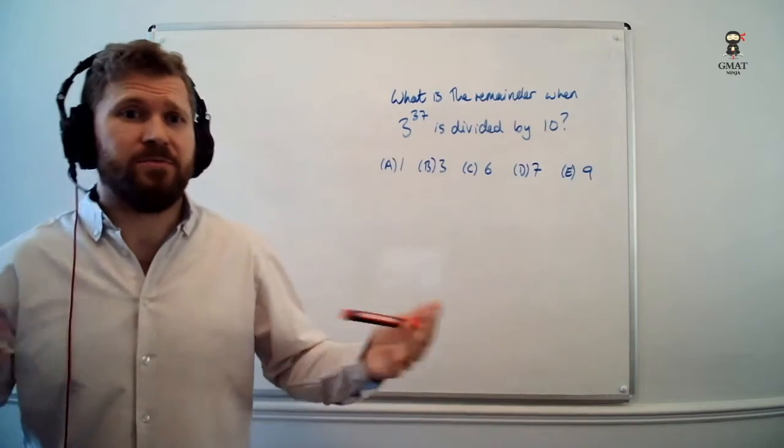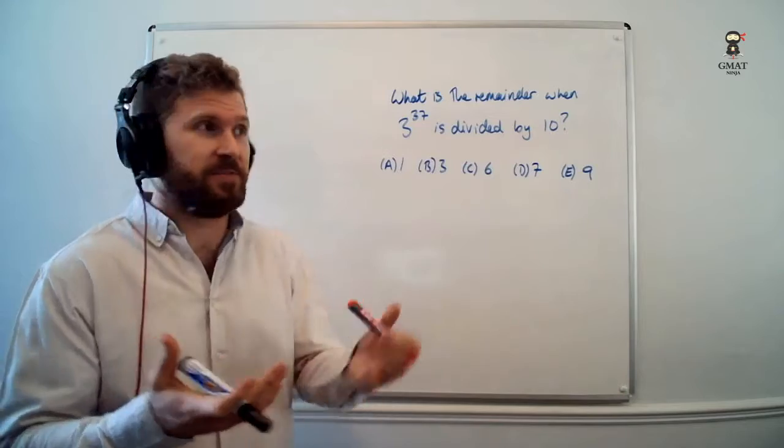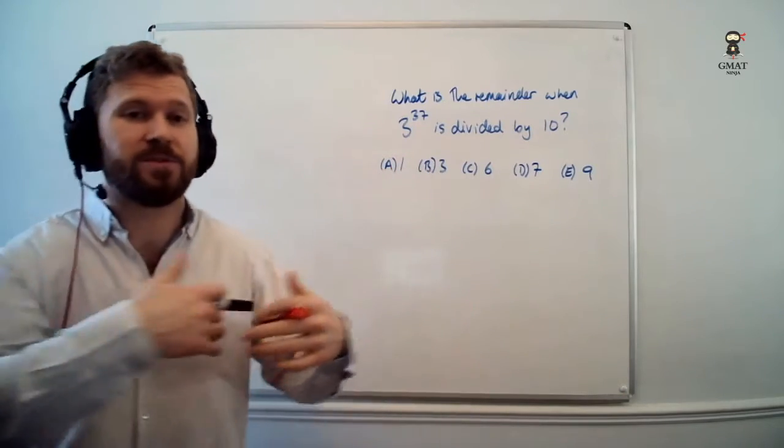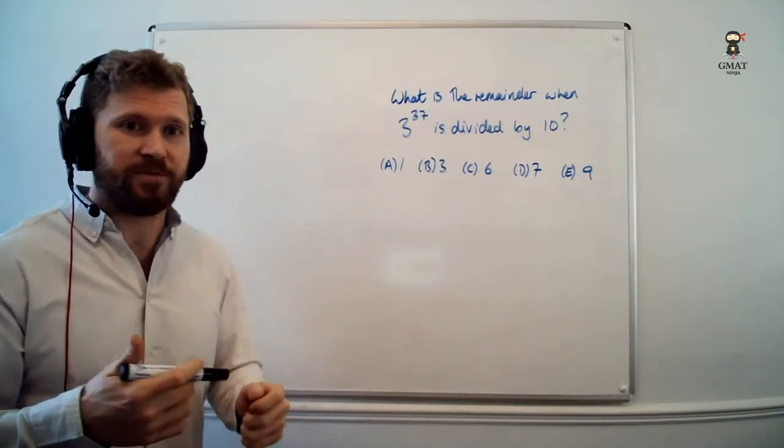Now, obviously, I do not want to be sitting there calculating this. Even if I had a calculator, it's very unlikely it's going to have enough characters on the screen to show me this. This number is going to be enormous, so we need another way around it. And there's a pattern that we can follow here.